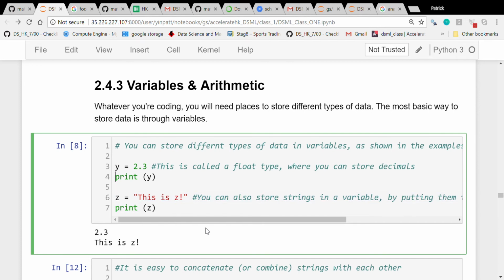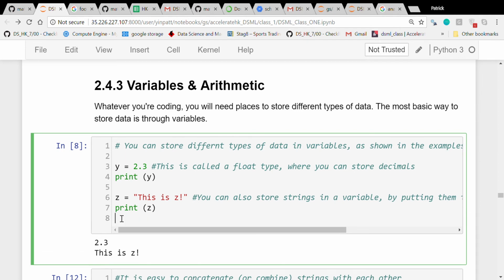One thing you want to bear in mind in Python is every cell runs line by line. It runs from the first one, second one, third one, fourth one. It's a sequence.